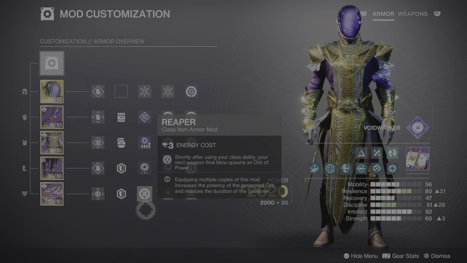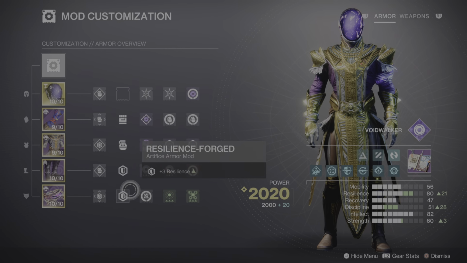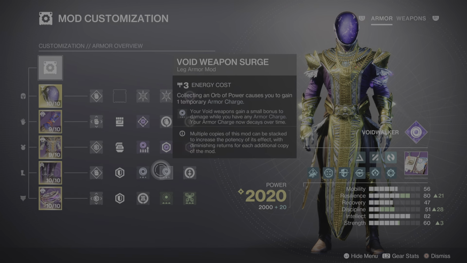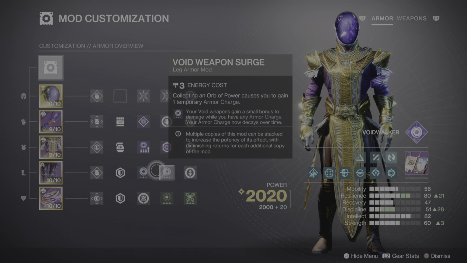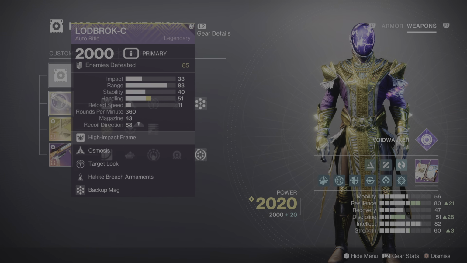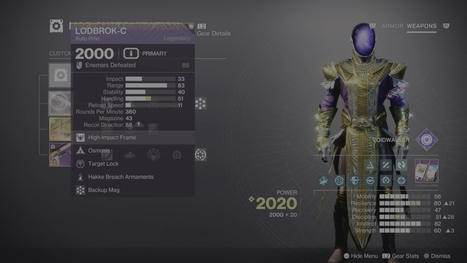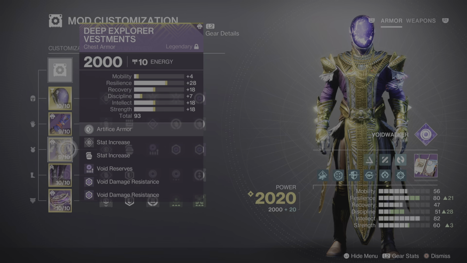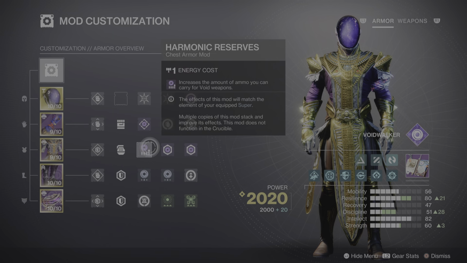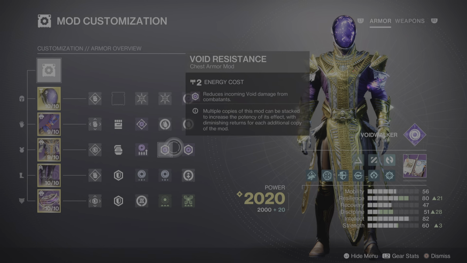We got the same three I usually have for the class item. Legs, we got 2 Void Weapon Surges and a Recuperation, since we're using all Void Weapons. And with the Osmosis here, this makes this a Void Weapon, and since we'll be using our grenade most of the time, this will be Void, so it'll take advantage of all these. And for the chest armor, we got Harmonic Reserve, since we're on a Void subclass. We got Void ammo for everything else.